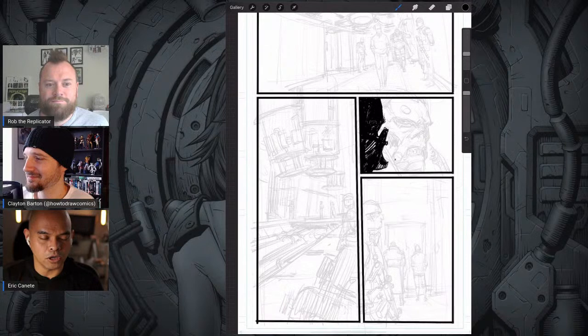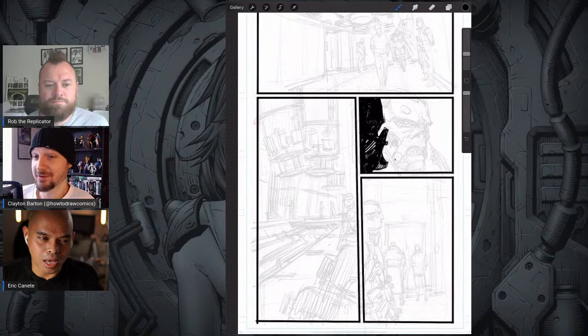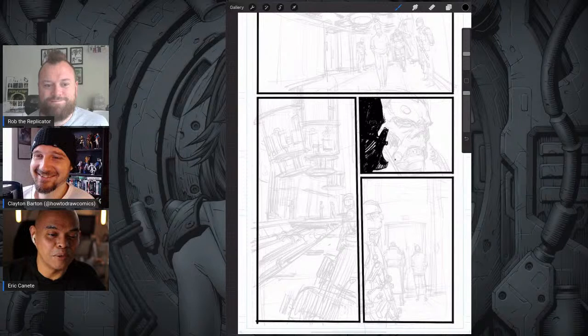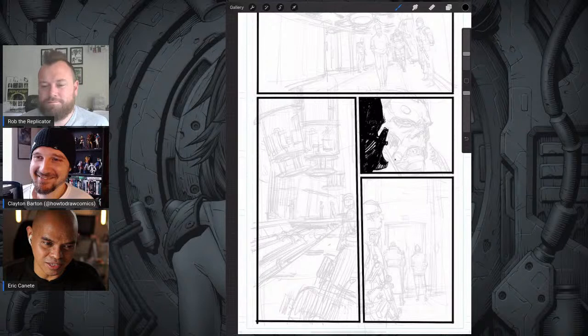So you would never add something to a design just because it looks cool? Or do you do that sometimes? I do. I'm not guiltless of that. I'm like, oh, that's kind of cool. Then I pay for it on page 50. I would rather have not drawn that little rivet on his head, but I've already drawn it a bunch of times previously, so now I've got to stay consistent.